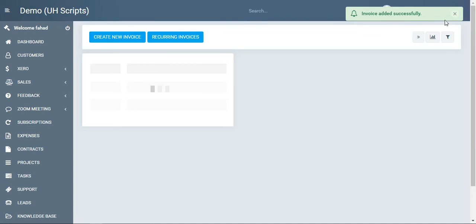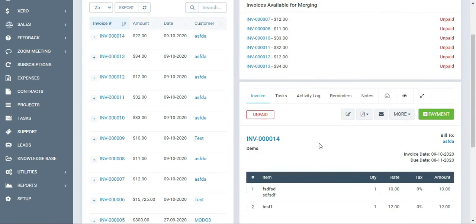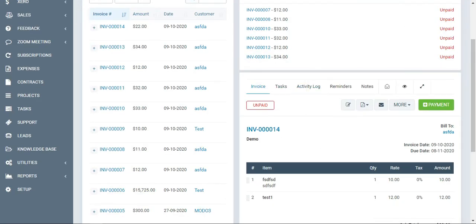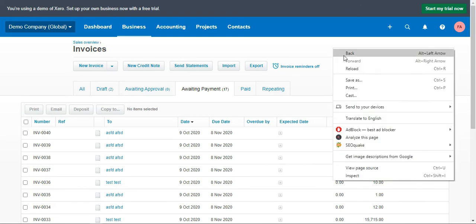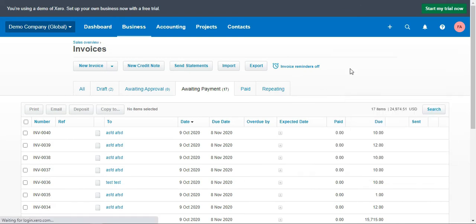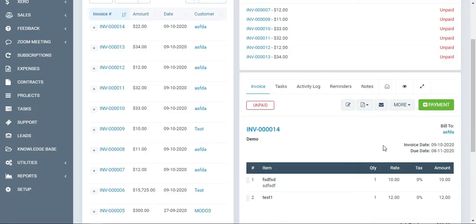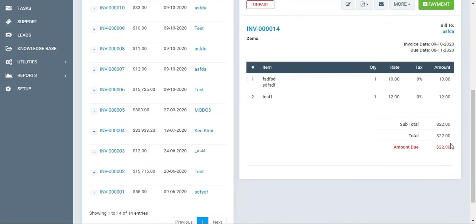So invoice added successfully, and definitely it will be unpaid. Let me go to my Xero account, check the reload. Here you can see the new invoice has been created. Let me open it, and here you can see it's $22 which is due within this invoice.